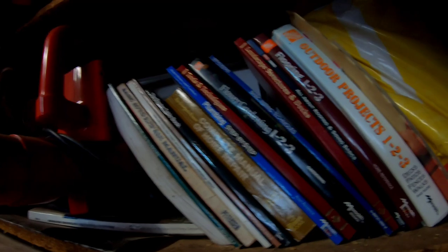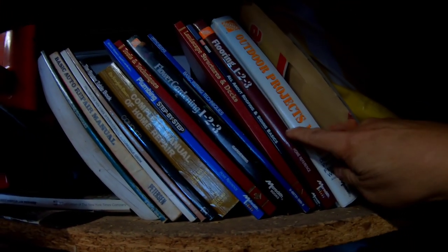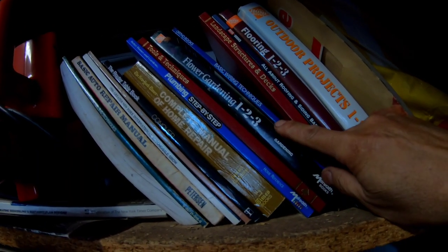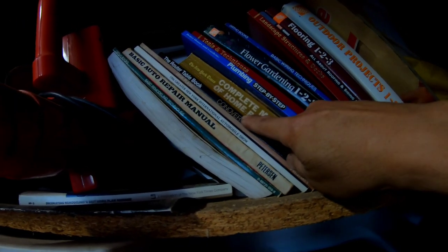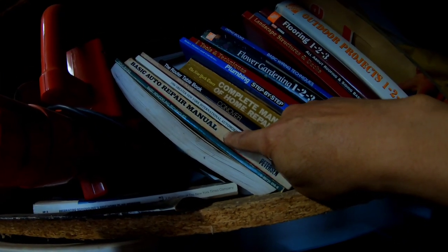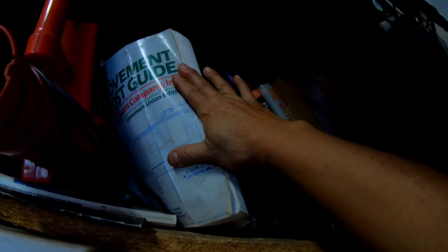So I was gonna throw these books away, and I was wondering if maybe any of you guys wanted them before I throw them away, right? So you got the Home Depot outdoor projects, flooring, all about roofing and siding. Landscape structures and decks, basic wiring techniques, flower gardening 1, 2, 3, tools and techniques, plumbing step-by-step, complete manual of home repair, router table book, deck plans, auto show 1986, basic auto repair manual, basic remodeling techniques, and the home improvement cost guide.